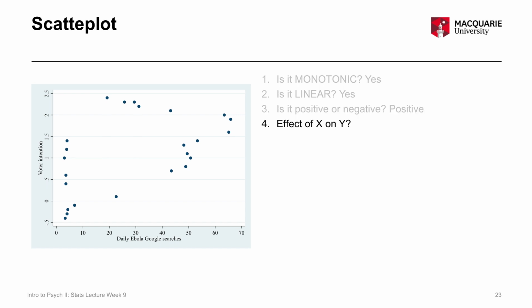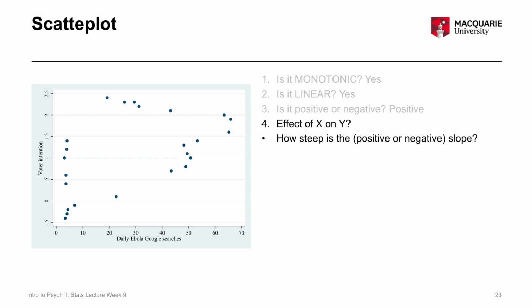Our next point is how steep is the effect of X on Y? How steep is the line if we were to put a straight line through this scatter plot that summarized the association? So how steep is the positive or negative slope? Doesn't matter if it's positive or negative, but how steep is it? And the categories here tend to be weak or moderate or strong. So a weak relationship means it's not a very steep slope. A strong relationship means it is quite a steep slope.